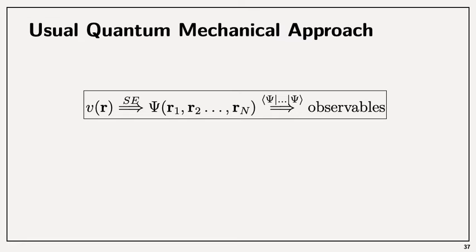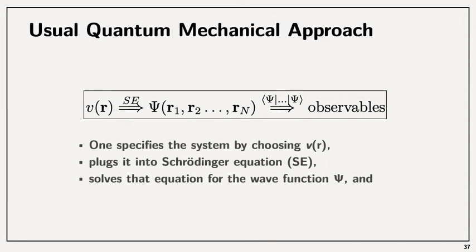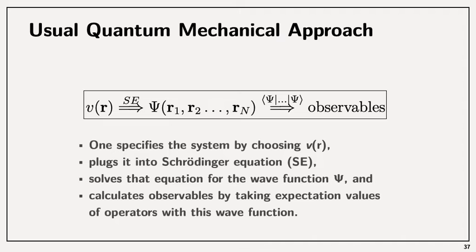And then we know that we can calculate observables by calculating those brackets or those matrix elements, and then we get observables. So we can get like dipole moment, positions, that kind of thing, and then we get all the information we want. So we specify the system with the external potential V of R. We plug it into the Schrodinger equation, and then we solve for the wave function. And after that, we can get the expectation value, which basically is your handle to experiment, to verify that what you calculated actually makes sense.